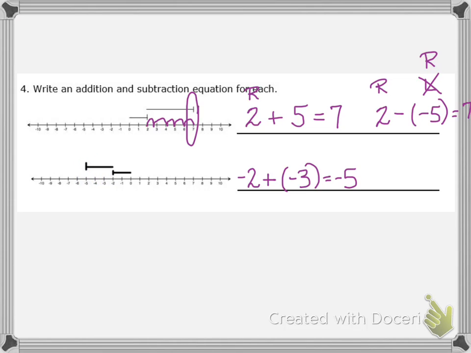Right, let's write our subtraction problem. Remember, the first integer is always where we moved from 0, so it's still -2. Except this time we're going to have a subtraction problem. We want to do the opposite. So if you notice, we went to the left 3. So the opposite of going to the left 3 would be going to the right 3, which would be +3. So -2 take away +3 would equal -5.